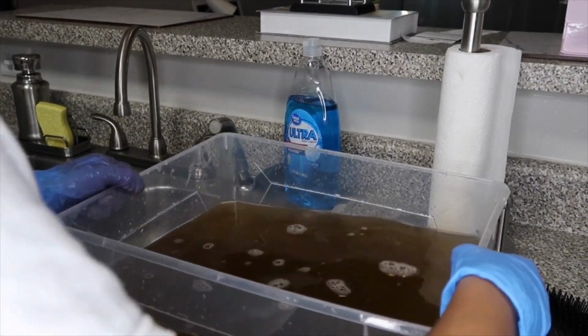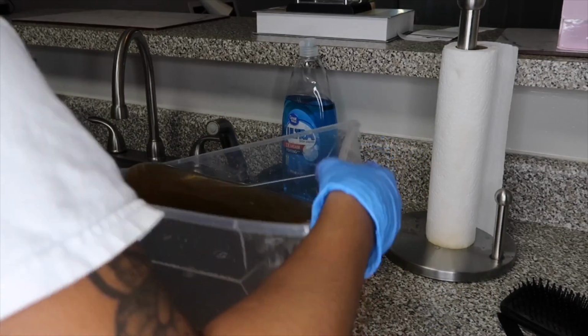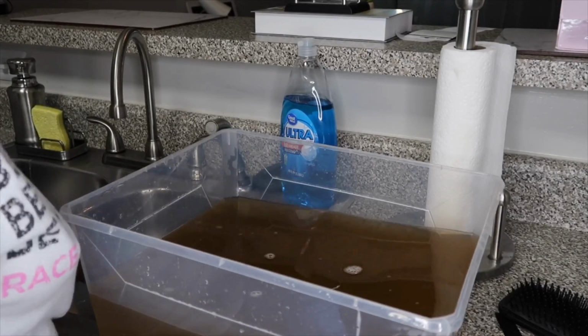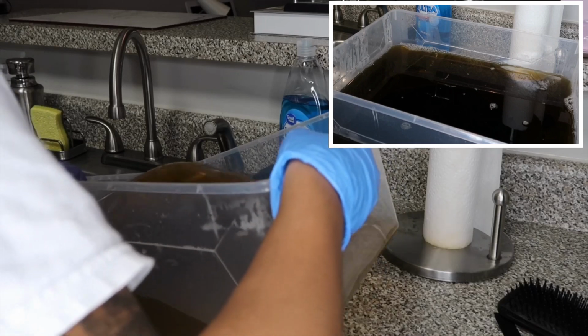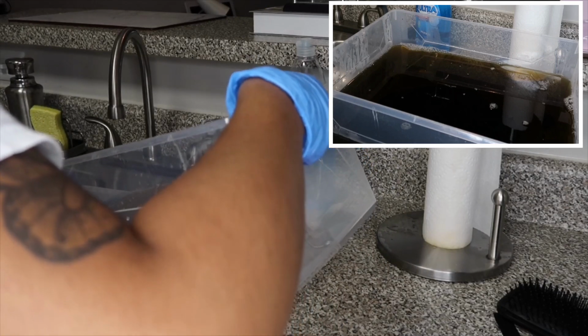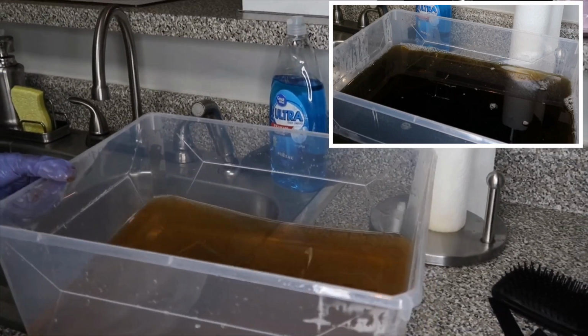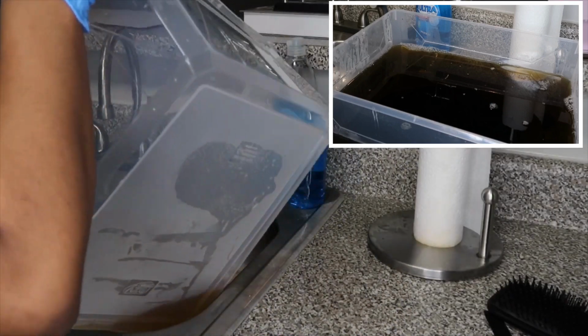Okay, so now that I'm all done with the watercolor method, I'm just gonna go ahead and pour this water out. I just wanted to film this so that you guys could see how light the water is at this point compared to how it was at the beginning. I have a little screenshot on the screen of what color it was at the beginning in case you don't remember. So this is how you know that you're done, when you can almost see through the water, because before when it was dark you couldn't see through it, and now you can.